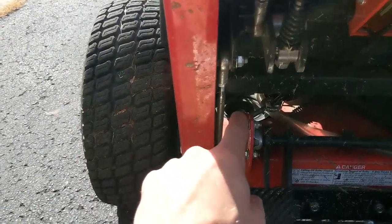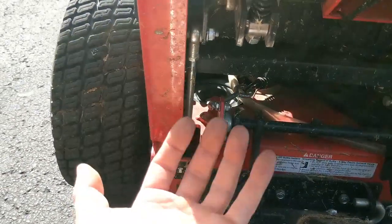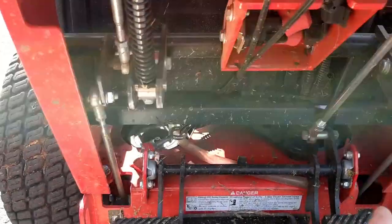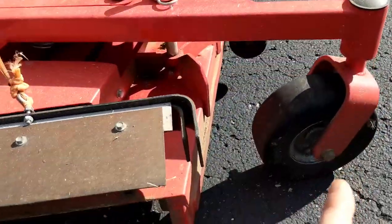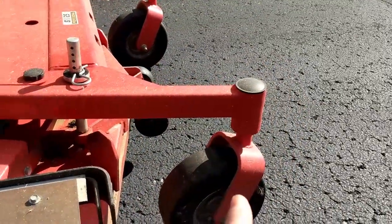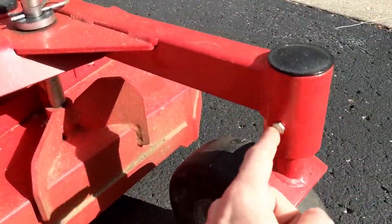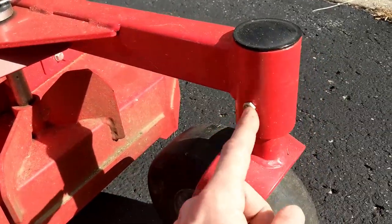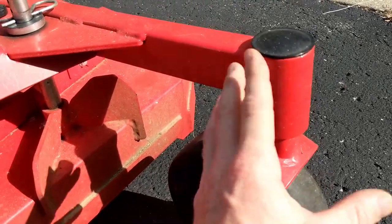Look for pulleys. Pulleys have a lot of grease fittings most of the time. Under the deck, under the mower where the engine's sitting, you'll more than likely find a grease fitting or two there. Check your wheels, sometimes the wheels, especially caster wheels. And sometimes these do too. I've had mowers that we've had to grease these. These caster wheels here, if you notice, it's not a typical grease fitting. So these do not need to be greased nearly as much as the typical grease fittings. But this one right here is where you would put your grease into this.